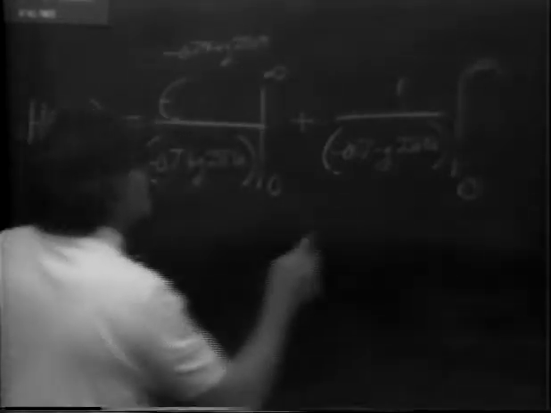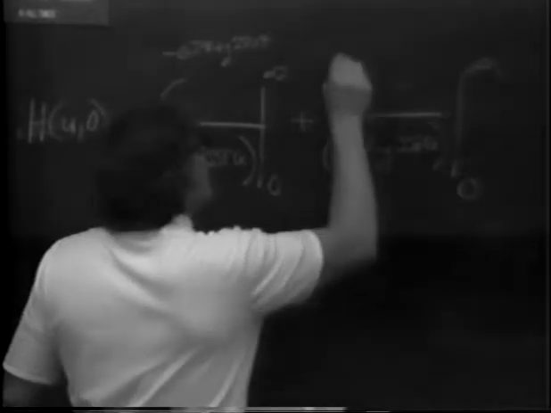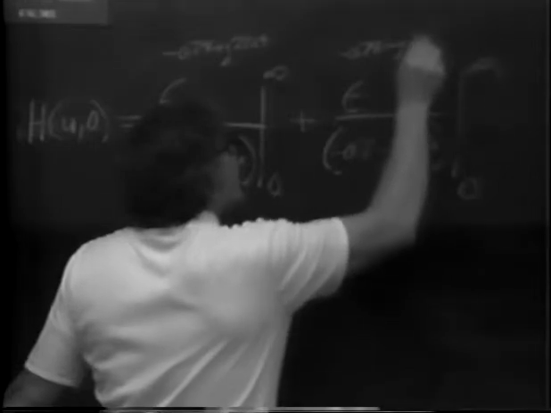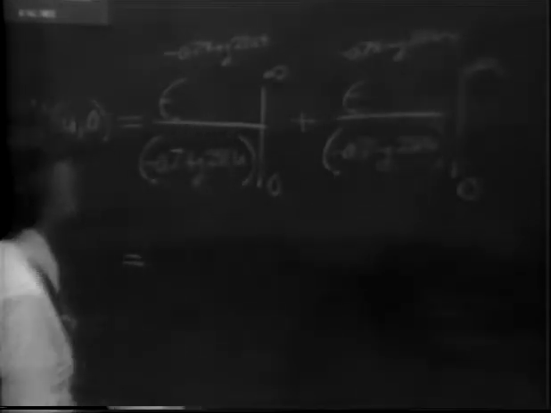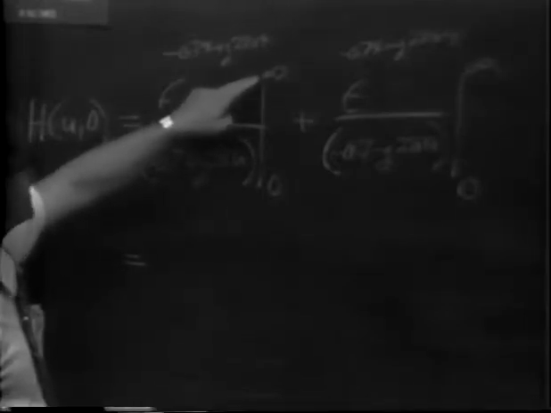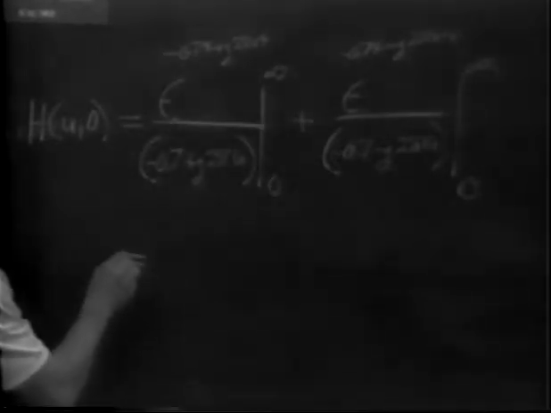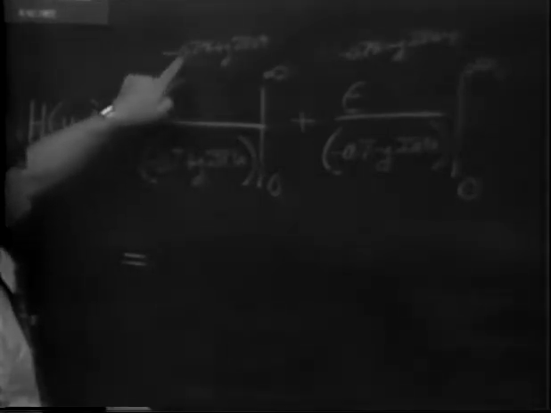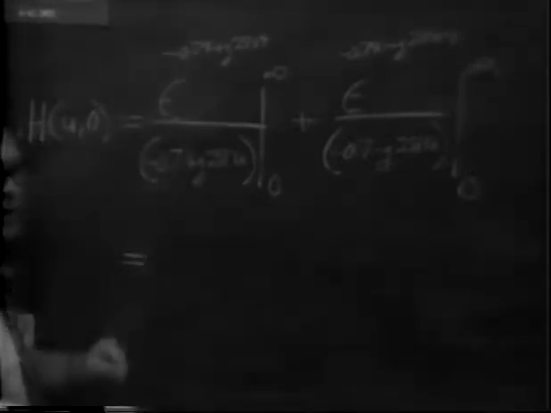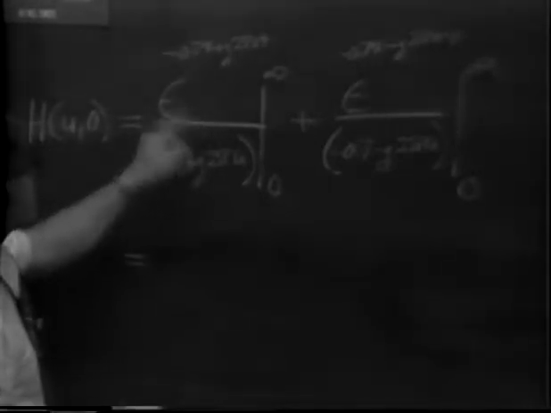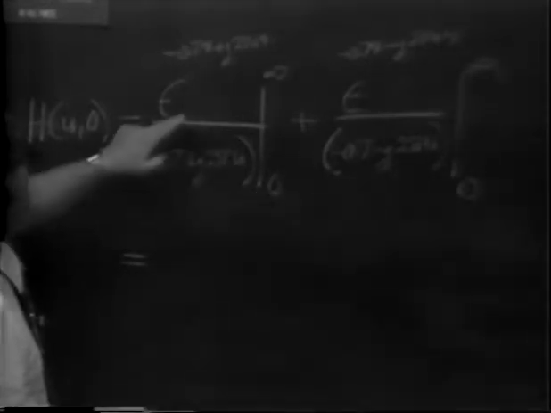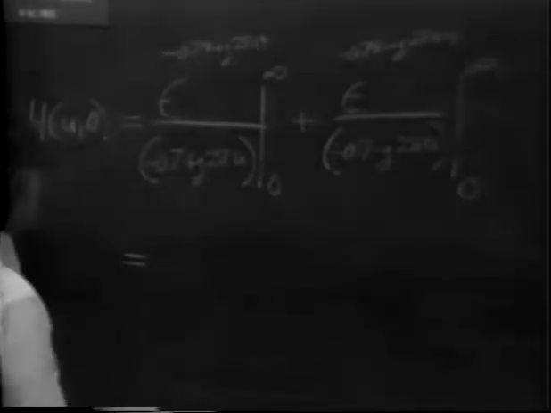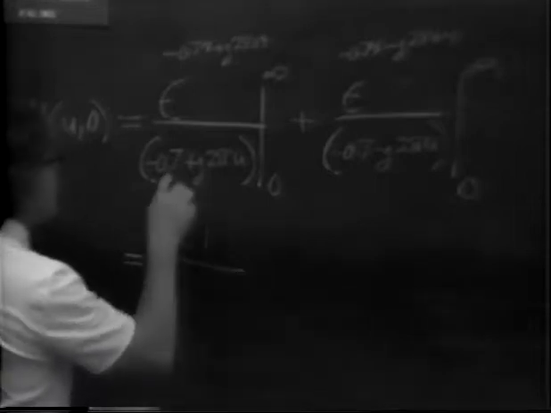So this is a damped sinusoid term in the numerator. Now I have to evaluate it from x equal infinity to x equals 0. So the first term, when x is equal to infinity, this sinusoid would be damped by e to the minus x, so it would go to 0. And I would subtract the term at x equals 0. And at x equals 0, the numerator is 1, so I have a minus 1 divided by this quantity.